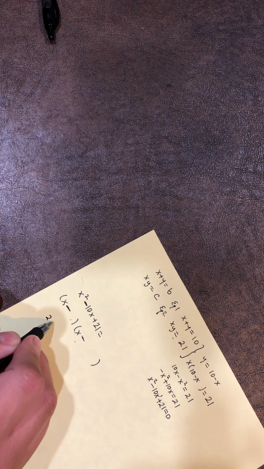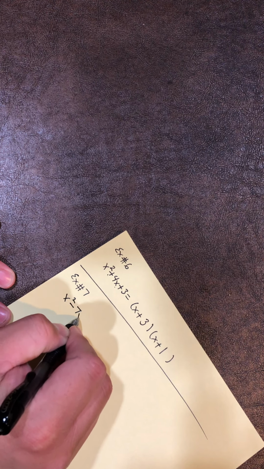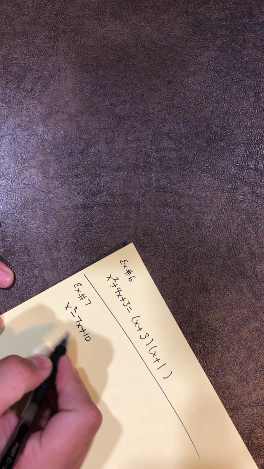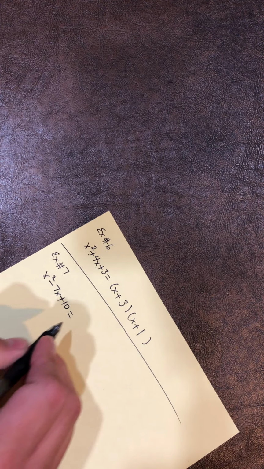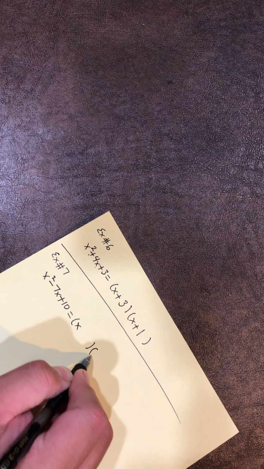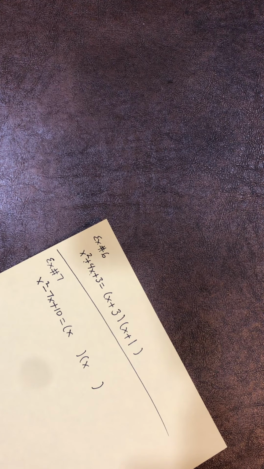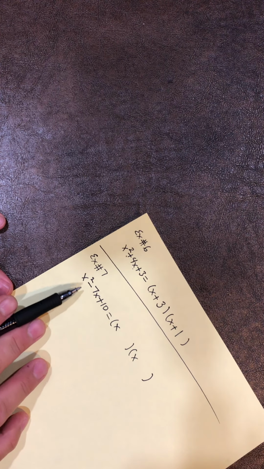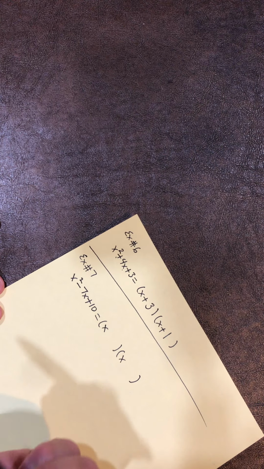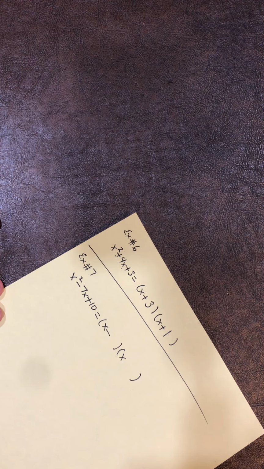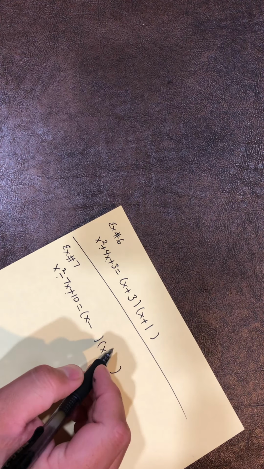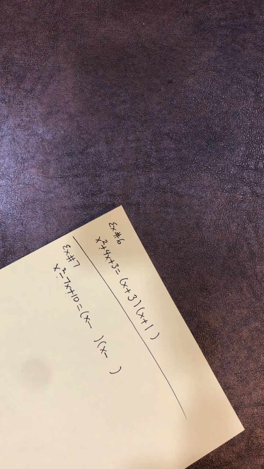Let's try this. X squared minus 7x plus 10. Okay. That is equal to 2 parentheses with the x always at the beginning. Like that. What sign is that? Negative, right? So negative goes right here. Minus times plus is minus. So we're going to write down minus right here. Okay.